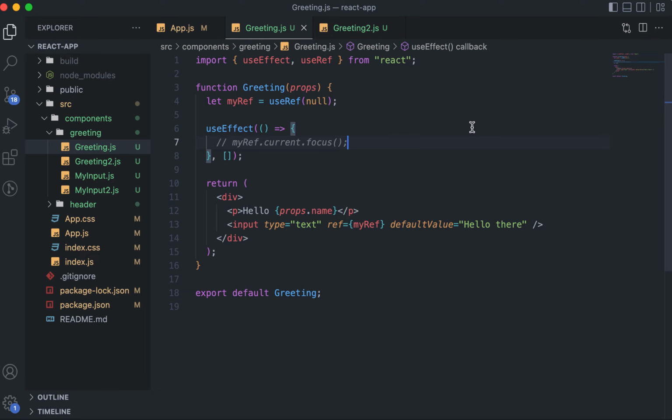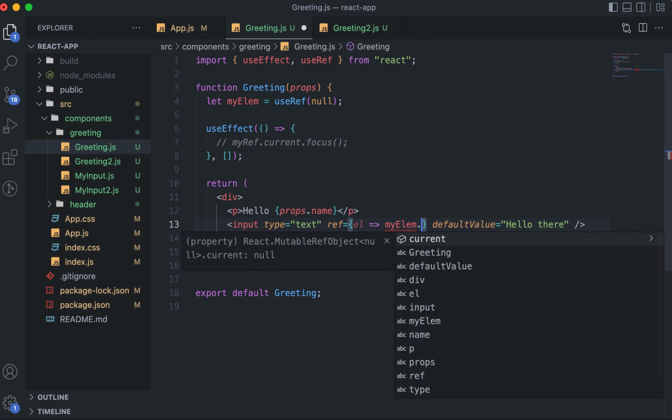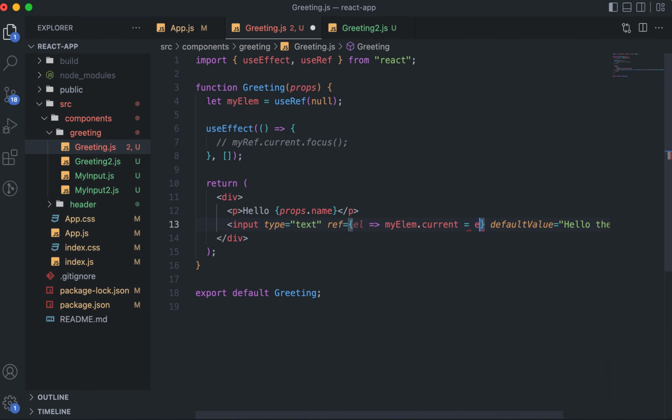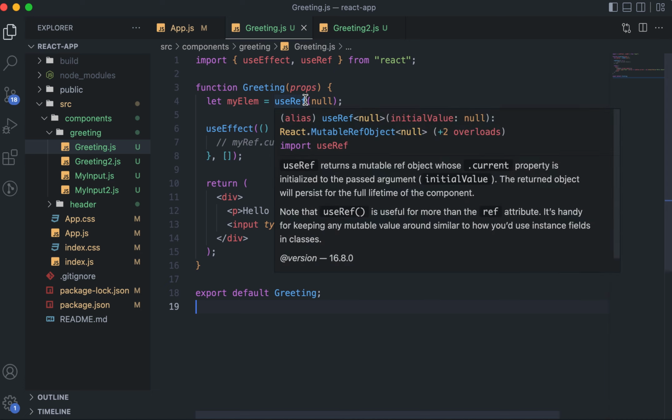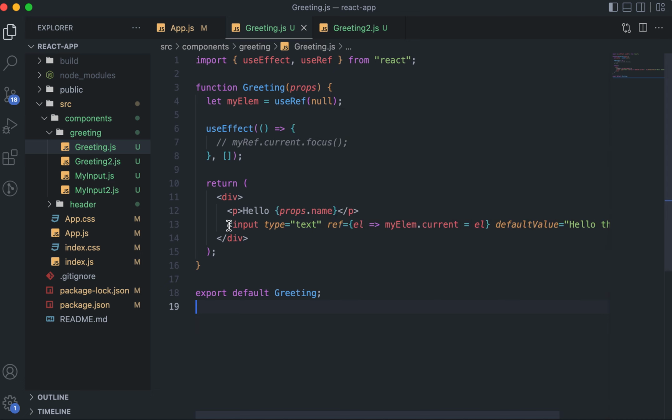Okay, so let's just rename it for the sake of it, and again here let's have something like this. So you see what the difference is. Earlier it was simply a ref, and that ref was directly assigned in ref equal to, which means that ref was intended to contain the DOM reference directly.